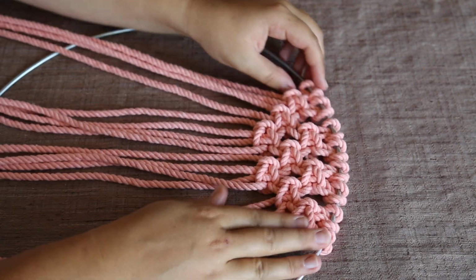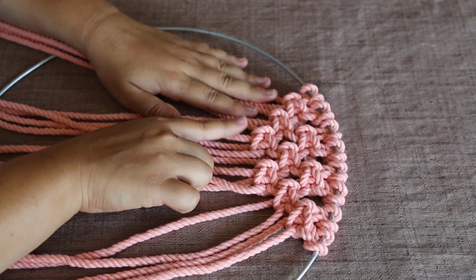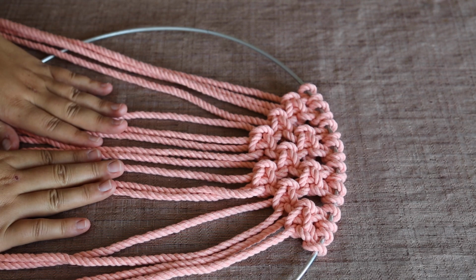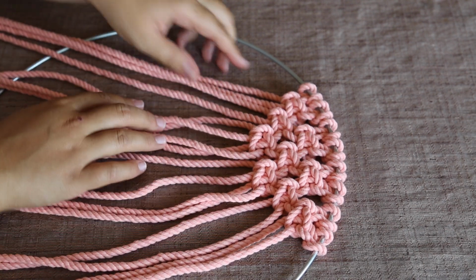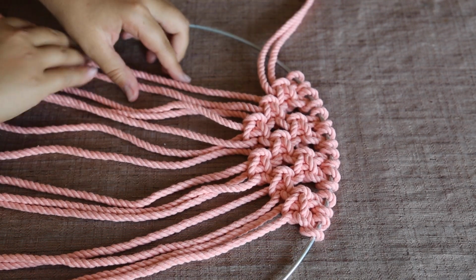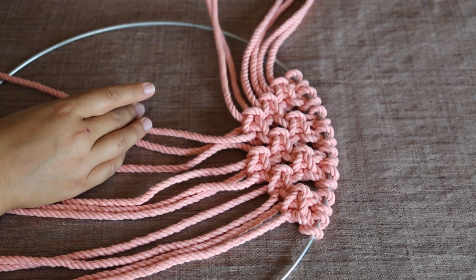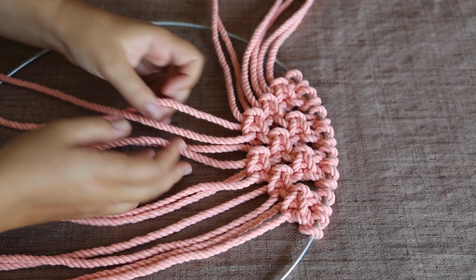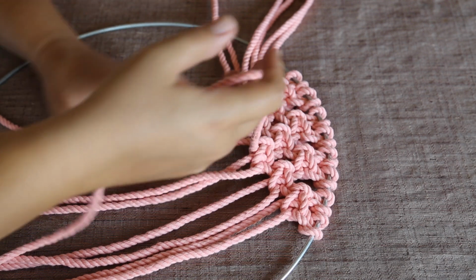So where we started with 4 square knots on the first row, we went to 3, and now we're at 2. The next row is going to be just 1 square knot. So we're going to leave the first 2 out, the second 2 out, and now we're going to leave another 2 out and work only with the middle 4. And go ahead and create your last square knot.